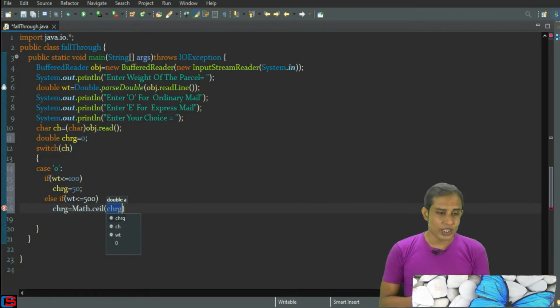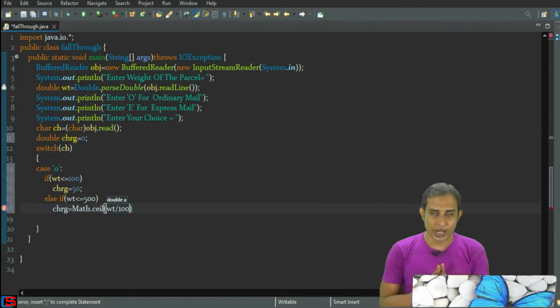For this reason I am using the mathematical ceil function, and within the ceil function I am using the rupees 40 per 100 grams, so I am going to use weight divided by 100. How many fractions is it?